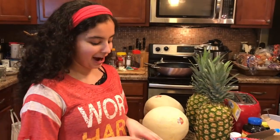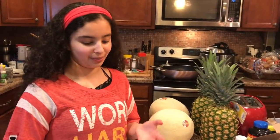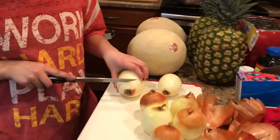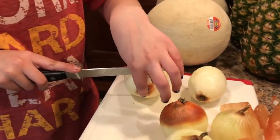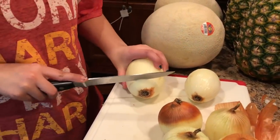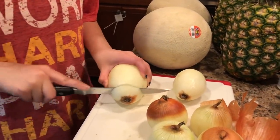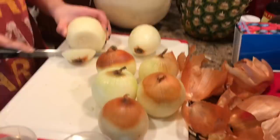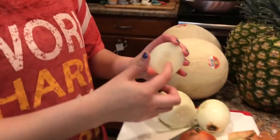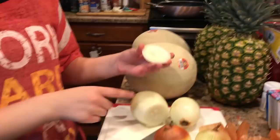So we're going to show you how we cut the onions, where we cut them, what they look like, and how we put them in the water. Basically we're just going to cut a few inches off here. You don't want to cut too close to the roots, otherwise it won't grow as much. It might not grow at all. I cut the first one a little too close. We already did these other ones. You can see this one has three buds from one onion, and we can still use this onion, so that's like four onions.